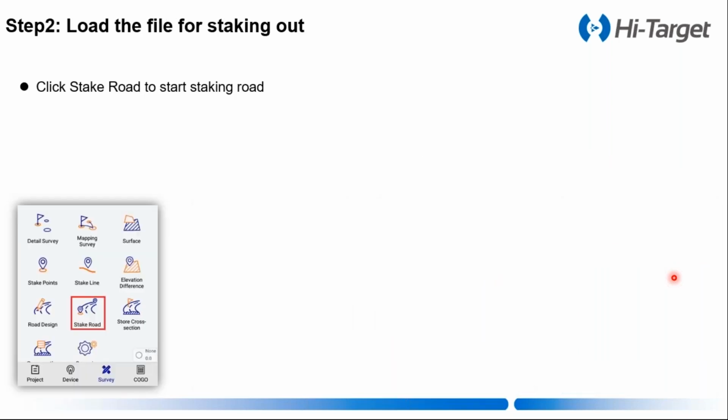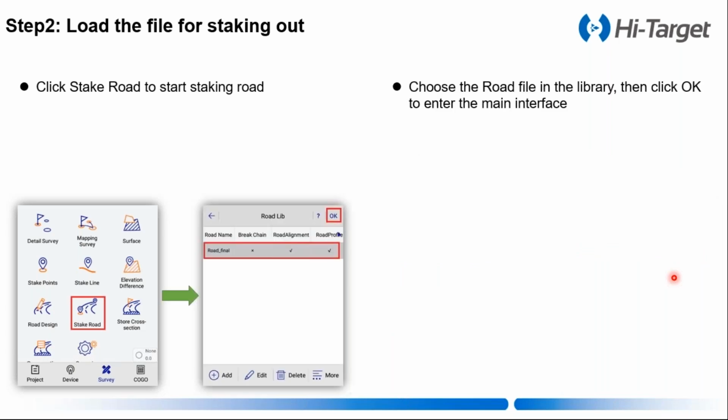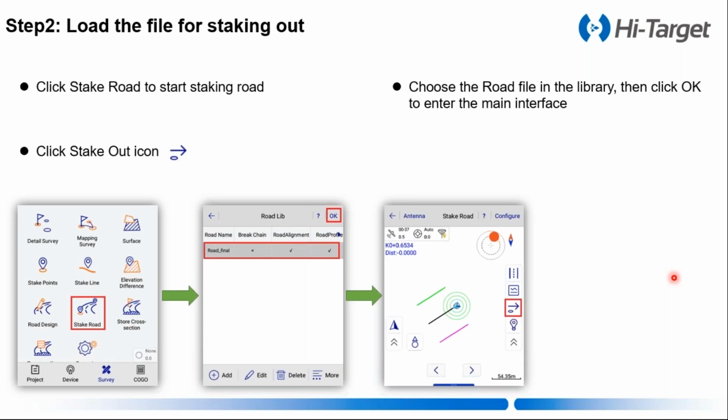Then the next step, we need to go to the stake road interface here and choose the road line. We just import it. Then we can see this interface. There is a top view about the road.